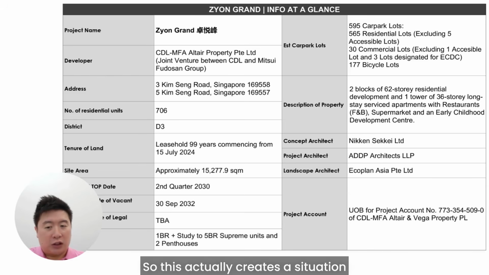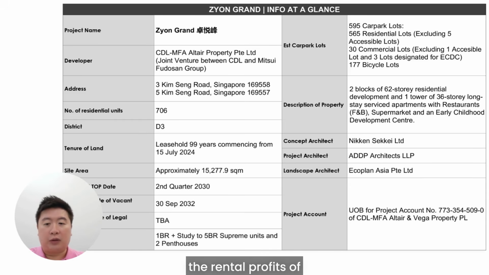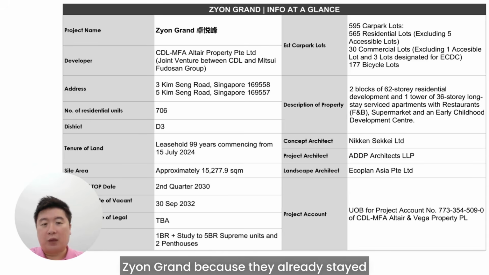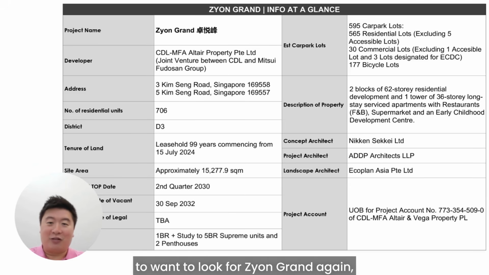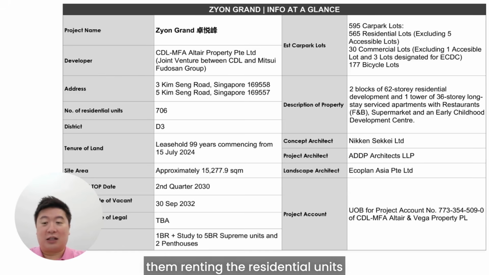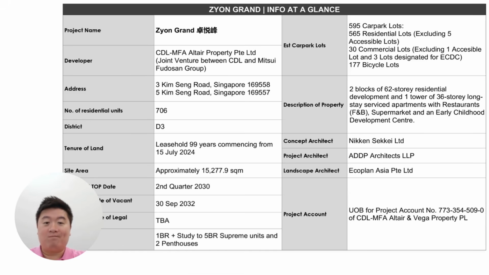So this actually creates a situation where I think SA2 will help boost the rental profits of Zion Grand because they already stay in Zion Grand for 3 months. If they like it, they're gonna want to look for Zion Grand again. And this time around, it will be renting the residential units rather than service apartments. So yeah, I think it has a very positive effect.